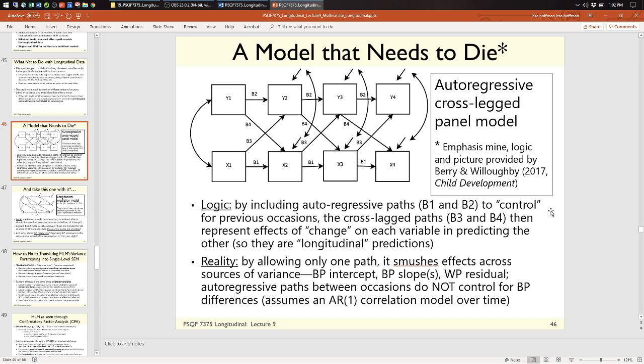That's my emphasis. There's a lovely paper explaining why, through algebra and simulations, it needs to die, although that's not their title. I got a chance to review that paper, so I had some say in helping to shape it to be extra great, so I'm very happy with the way that it turned out. They did a great job. But can you guess why I hate this model?